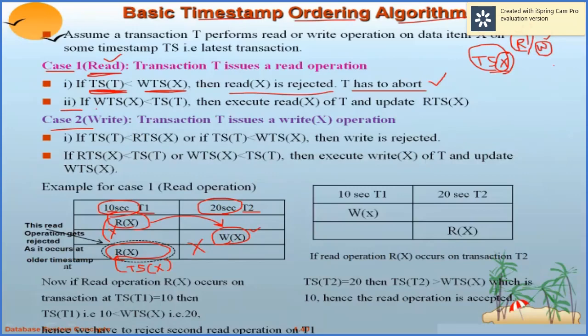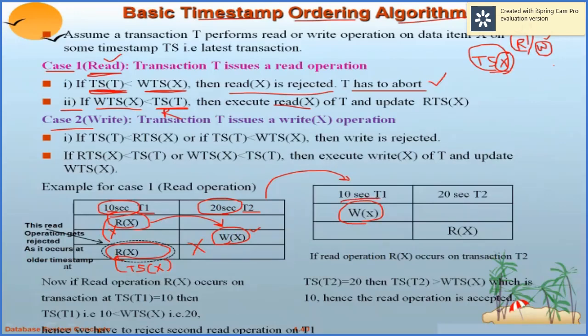That is, if the write operation timestamp is less than the latest read operation, in that case it can read it. Isn't it? It is quite opposite to the previous case we have just studied, right? So what happened here? You are trying to read it before the write operation is completed, but here the timestamp value of the write operation is 10 seconds. That means it is happening first.